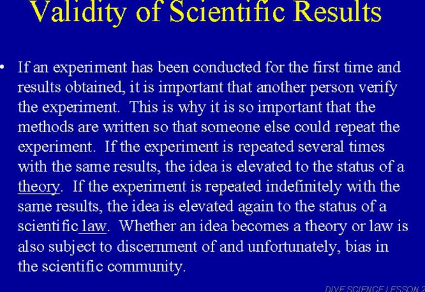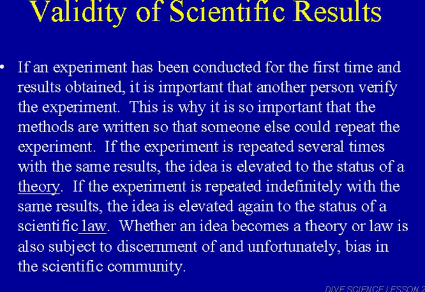So in the field of science, you start with a hypothesis. That's the most basic form of an idea. If that's proven several times with the same results, then it becomes a theory. And then if that's proven even more and more, that becomes a scientific law. And there's no set number of times that an experiment is done and repeated to become a theory, and there's no set number of times that it's repeated and verified in order for it to become a law. A lot of that is just subject to human discernment or human understanding of what's going on.